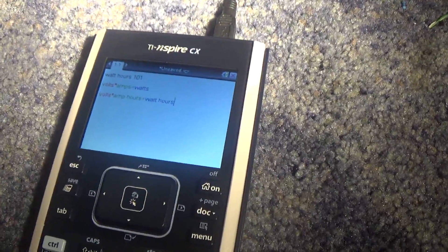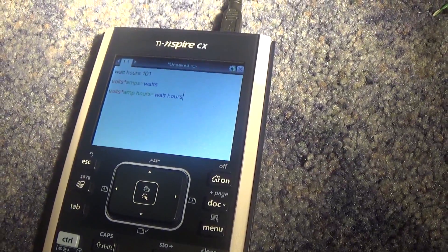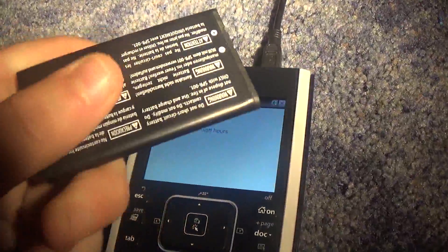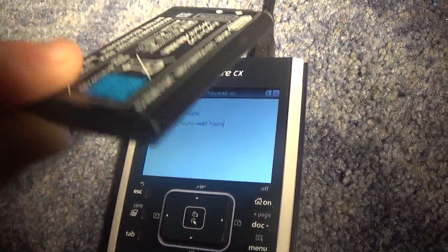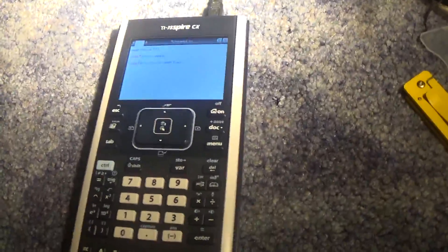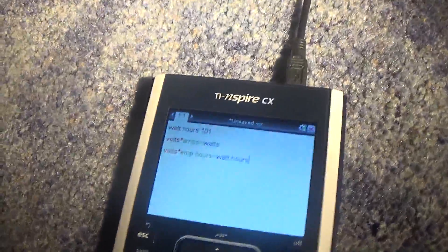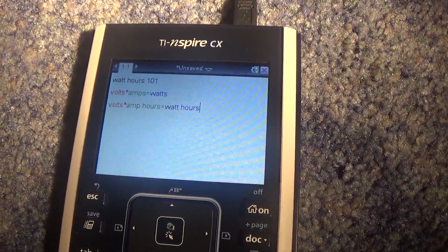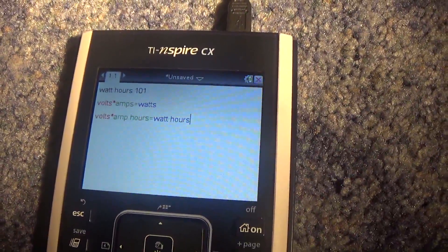That's a really big tip, because if you do that wrong, you're going to blow something. You might be okay with these smaller, tinier batteries — this one I got out of the 3DS — but some of the bigger batteries can be pretty lethal. You'll get a pretty nasty shock, especially with deep-cycle marine batteries; that'll blow your hand off.